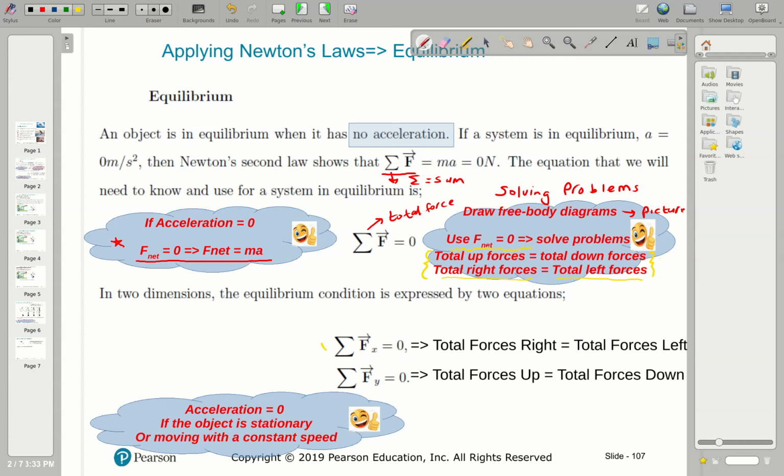This is also the same thing. So in a 2D situation, you can say total Fx is 0, total Fy is 0 if we have a total force of 0. Now, another important feature: acceleration 0 doesn't necessarily mean the object is stationary, which I said by mistake initially. It means the object either is stationary or moving with a constant speed. Remember, if we have a constant speed, acceleration is also 0. And Newton's second law tells us that F net is always equal to the total mass times the acceleration. So if this is 0, this must be 0. And mass, of course, cannot be 0.